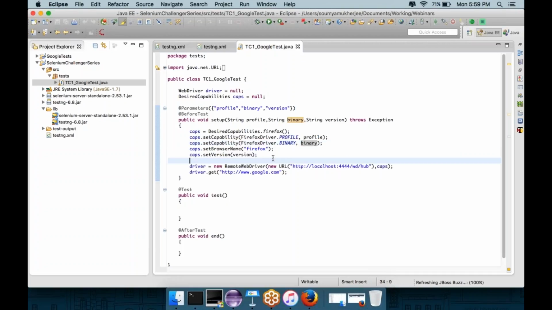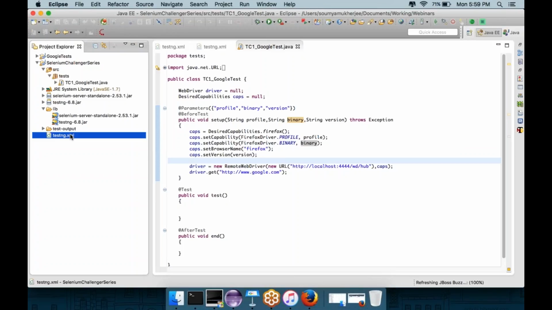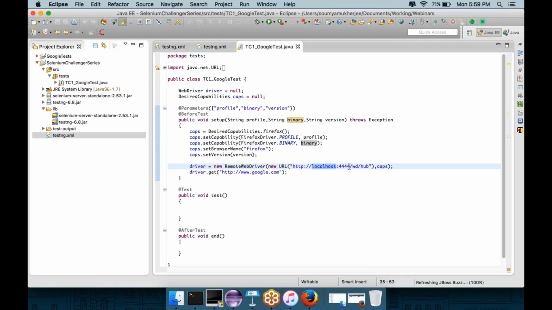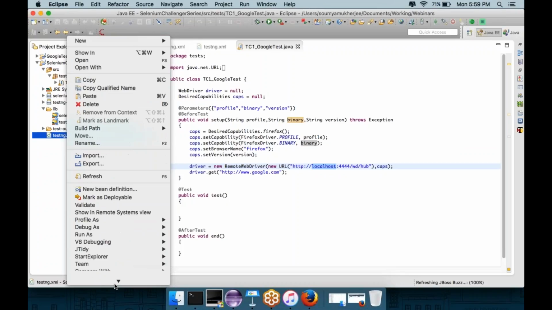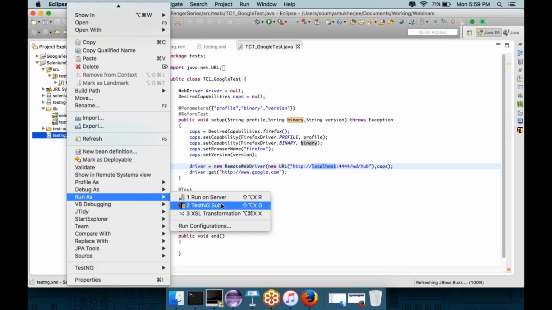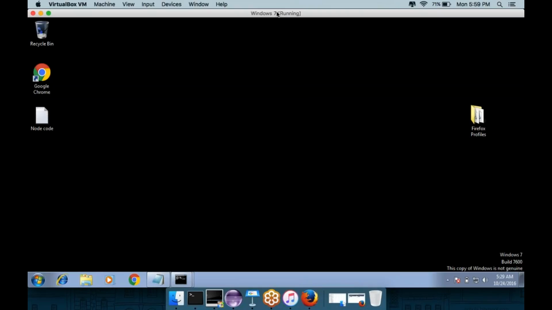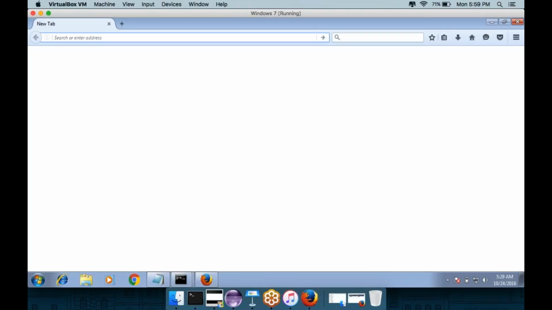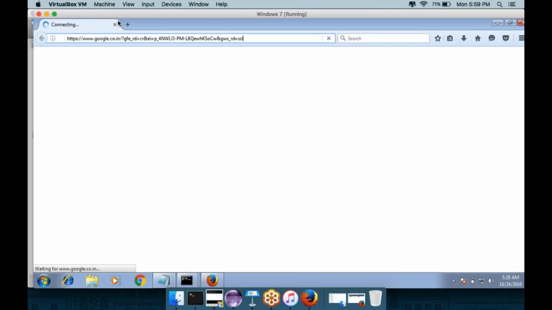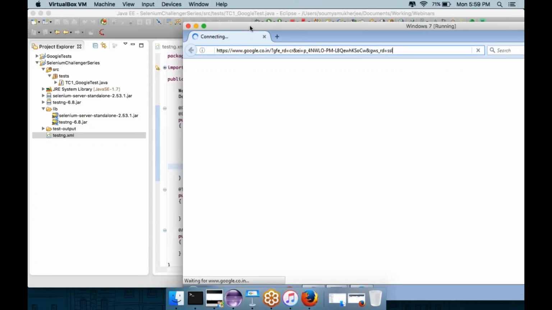So let us quickly run this and see if this works. I'll go to my testng XML. It should connect to my hub and pass on the values. So I'll say run as TestNG suite. It opened up one Firefox instance on the machine.